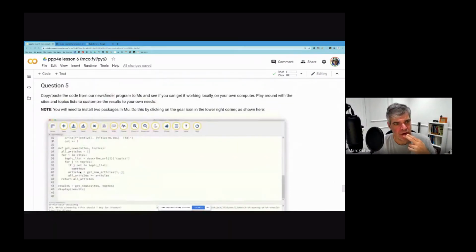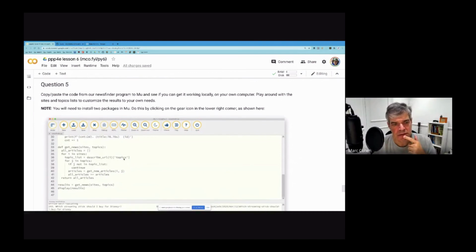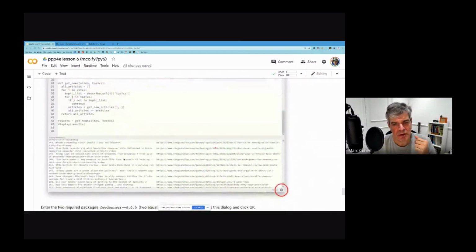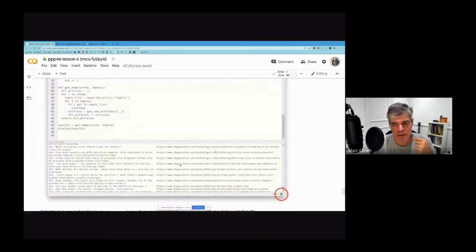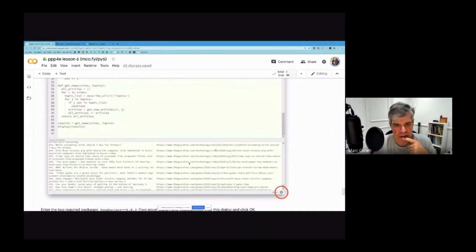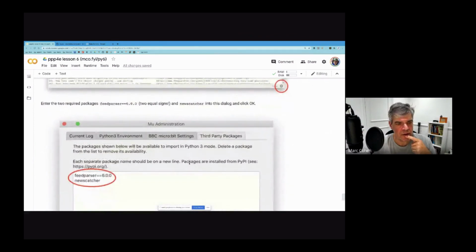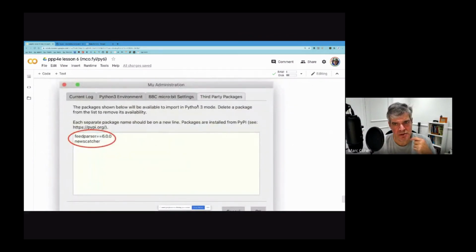One thing I found when I did this was that I needed to install Newscatcher and something it depends on called feedparser in Mu. I didn't realize there's a special way to install packages in Mu. You go to the bottom right, as I'm showing here, and click on that gear. Then it'll open a dialog that says third-party packages.